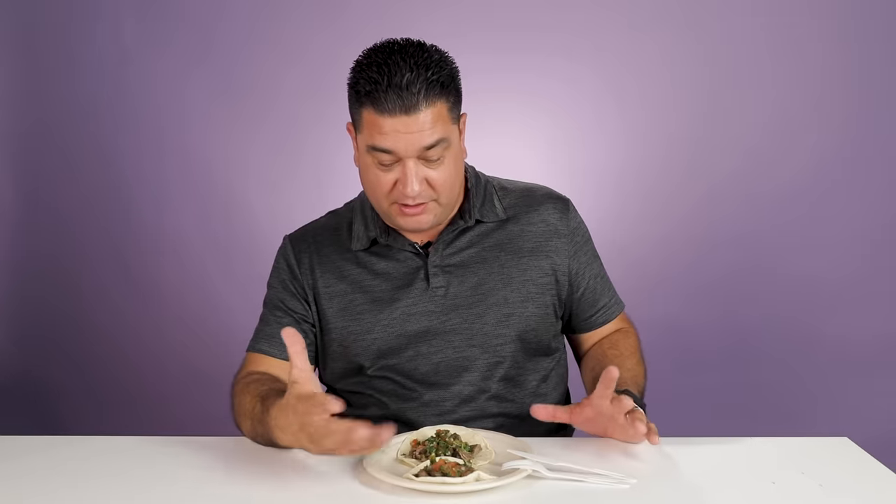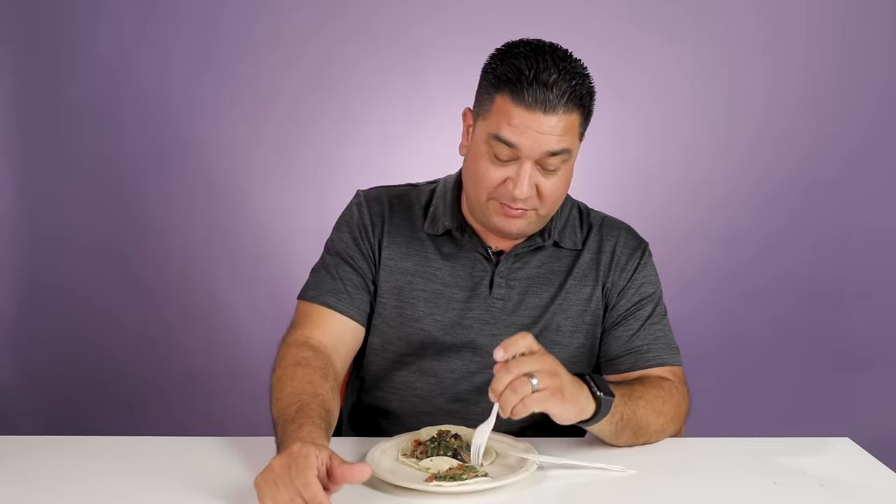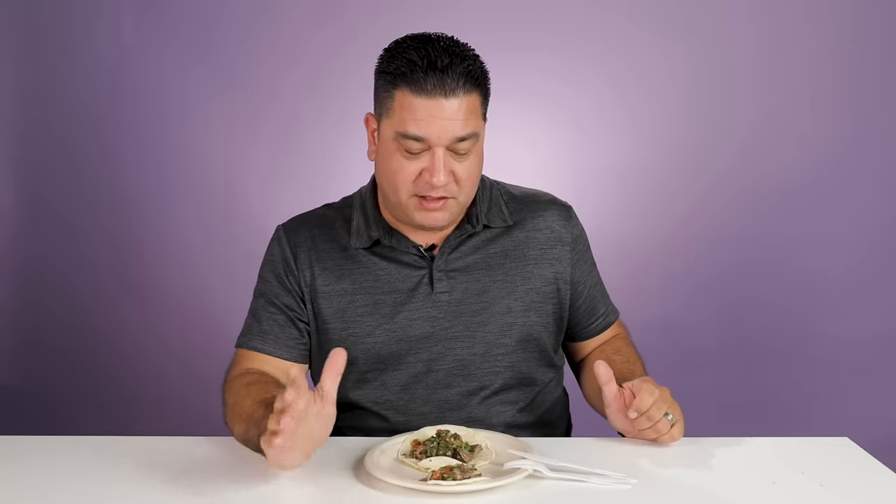So good presentation — the tomato, the cilantro, cebolla, even looks like some jalapeño. Nice and colorful. The meat looks really juicy, actually looks a lot like mine. Not bad, but I think it needs more seasoning. It tastes a little plain. I think the salsa overpowers the meat — it doesn't have that full flavor of carne asada. What I do like about the meat is that it's nice and tender. Would I give it to my family? I think I would. The first one was more juicy; this one is lacking the flavor. On a scale of one to ten, I'll give it a seven.